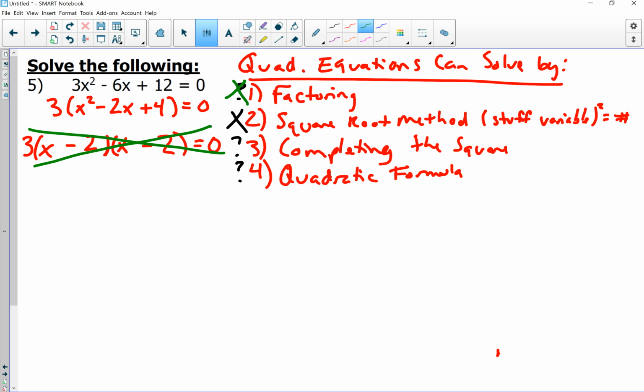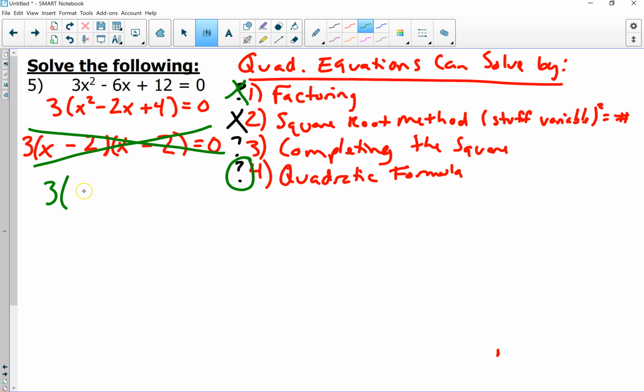Well, factoring won't work. The square root method won't work because it doesn't fit that particular format. So I'm left with completing the square or quadratic formula. And between those two, if we had to think of benefits and drawbacks, if you know the quadratic formula, if you have that memorized, that's definitely the way to go. It's perhaps a faster method compared to completing the square, and we don't necessarily have to know all the steps as much. We're really just plugging numbers into the formula. So between those two, I would try the quadratic formula first, and I think most people would agree with that.